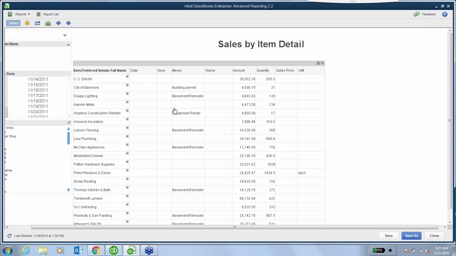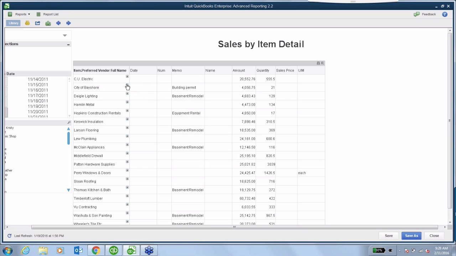So basically, when you have a pivot table like this, and once you start to summarize the information like we did with this expand collapse, what it's doing is, if you think about it as non-calculated fields, so whenever, like date, the number, the memo, the name, basically anything except for amount and quantity here, if it only has one value possible, it's going to show that. But if there's multiple values, it's not going to show because they're conflicting.